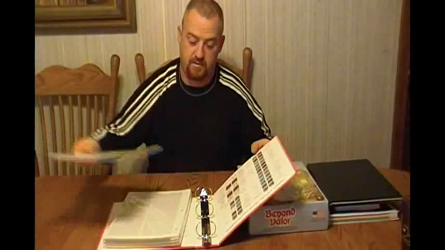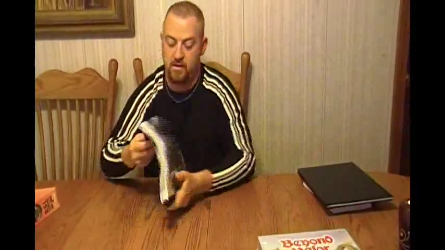Now, this is my extra set. So what I did with my rules is over here. I took the actual rules, these are them here, and I had them spiral bound. It just makes it a little bit easier to go through, in my opinion. And while I was at it, I made a 50% copy. This is the rules here. And the cover is from Paratrooper, which is an old module they don't sell anymore, but I just thought it was a cool cover. Anyway, so there's my rules.